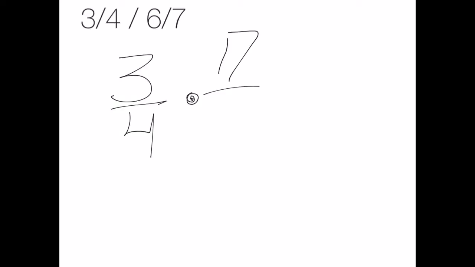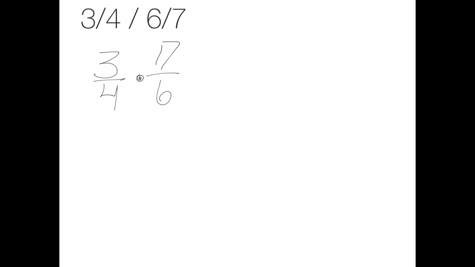In order to divide fractions, it's like subtracting integers. First, you go through the keep, flop, change method. You keep 3 over 4. Then you change your dividing sign into a multiplication sign and switch 6 over 7 to 7 over 6. There you go. Now you write it like a multiplication problem with 3 times 7 over 4 times 6.